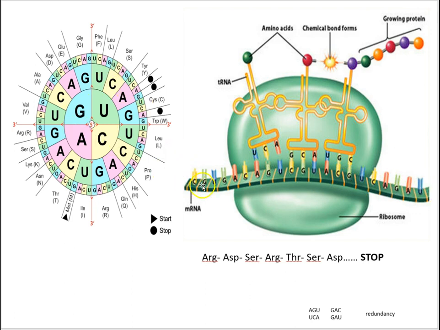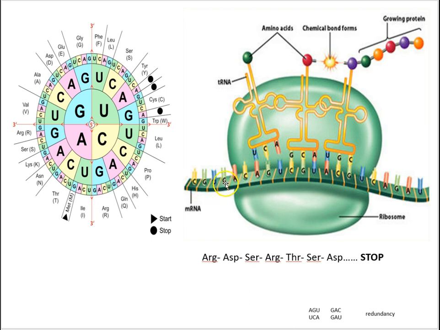Well, the first triplet then here that we see is CGU. So we start in the inner wheel and we find the C quadrant. Then we go in the middle wheel, we find the G, so that's over here. And then it's a U as the third position, so it's this one right here. So I have a CGU. Now the outer part of the diagram tells me that's arginine. And so we have arginine as the first amino acid coded for by this mRNA recipe.